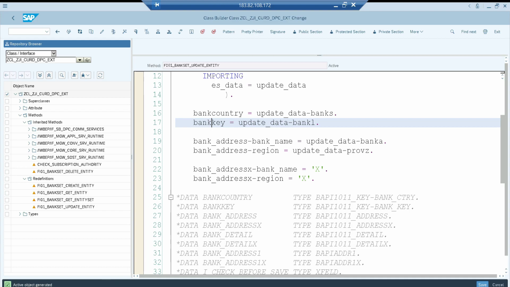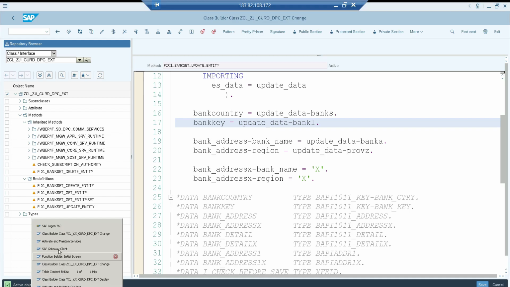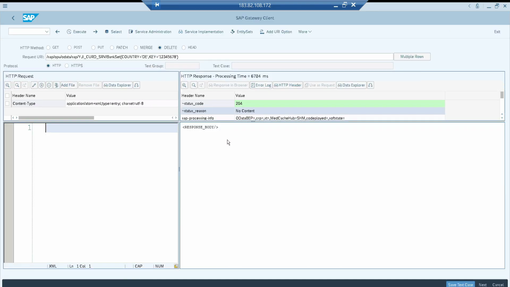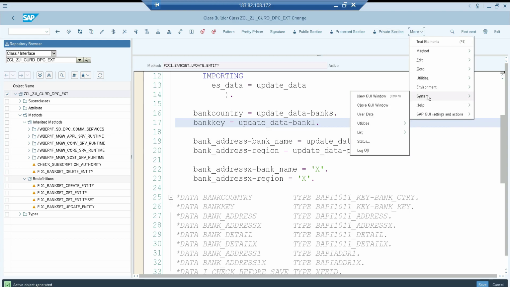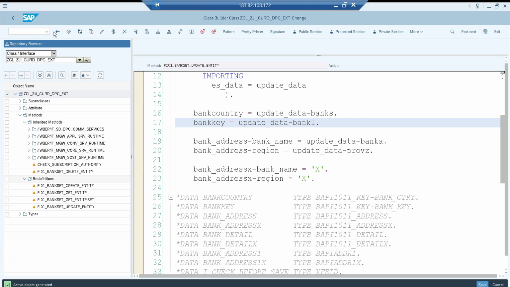So let's go to the gateway, Gateway system. So here also for testing, we have to do 2 steps. First one is entity. So let me go to get. Oh, this is already closed. Give me a second. Let me open a new one.